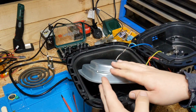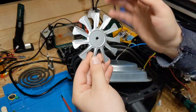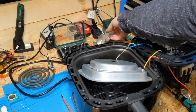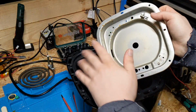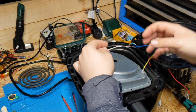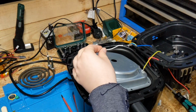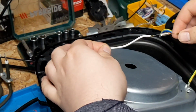To get this metal plate off, I had to remove the fan, 10 mil nut, remove the fan, remove the motor. To get to this bit, got this bit off. Underneath, we have a thermal fuse. Don't know how that's going to show up, we'll zoom in a bit. We've got one of these 180 degree thermal fuses.